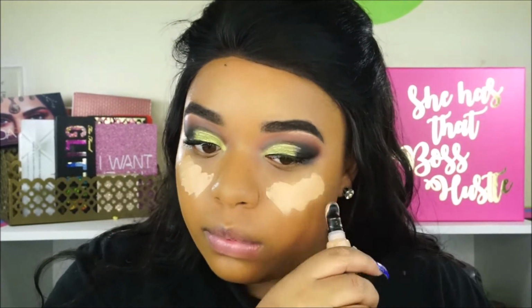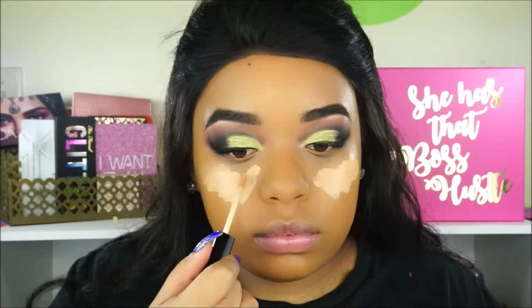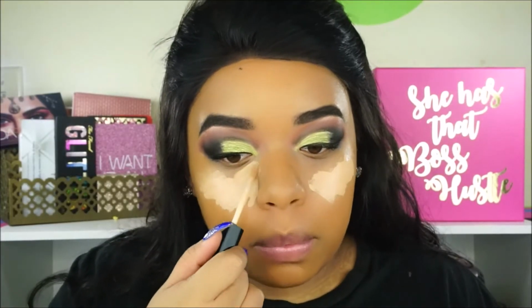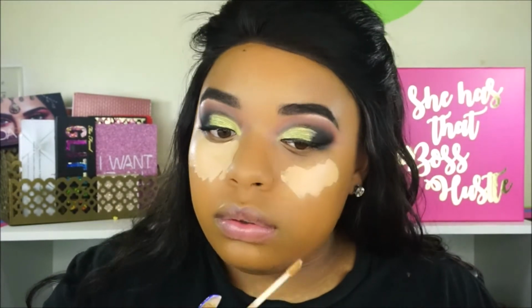So I'm going to be mixing it with the Wet n Wild Photo Focus Concealer. This thing is bomb. It's only $3.99 and it's awesome concealer. The coverage is okay on it, but I like to mix it with something that's full coverage.